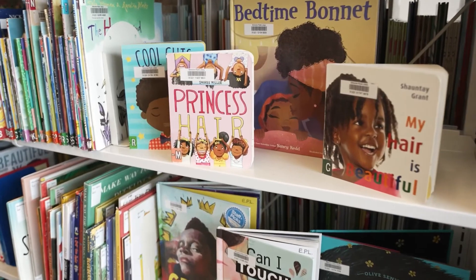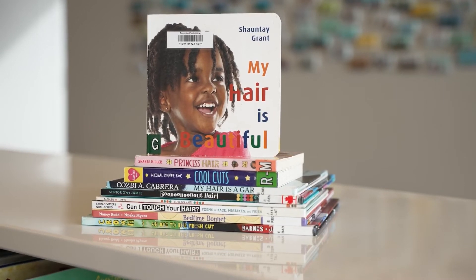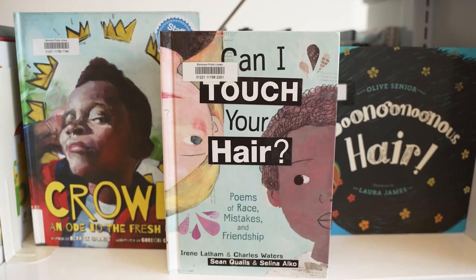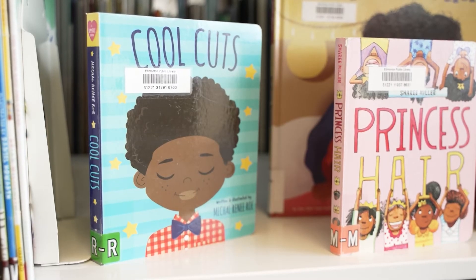I can think of one example. We spent a lot of time and we read a few books on hair, and sometimes people want to know about your hair. They see it, it doesn't look like them. They want to know about it. So we have these books in the library so we can have these discussions. So when somebody comes across somebody with what we would call curly hair, they would have words that they can use because they've read about it, and they would have words to enter into a discussion with somebody who has curly hair.